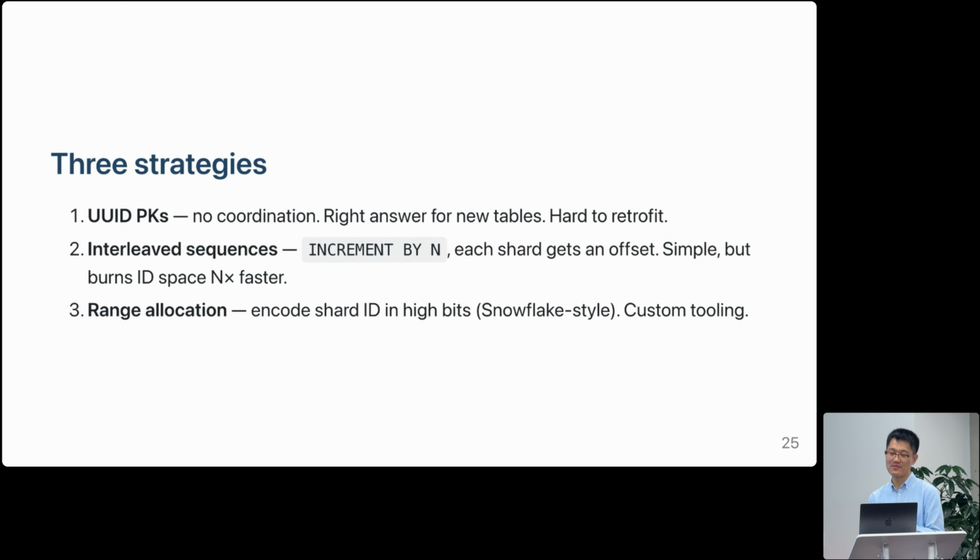So we did some math, and we said, okay, this will work to allow us to shard our databases, but we increase our burn rate. Not all of the databases will issue or use ID sequences at the same rate, so we did some trade-offs with this approach. One thing that we also considered was doing a custom style shard ID, similar to what Twitter did with their Snowflake IDs, but at the time we decided it was really complex, and we just decided to use interleaved sequences. I think it was a pragmatic choice at the time.